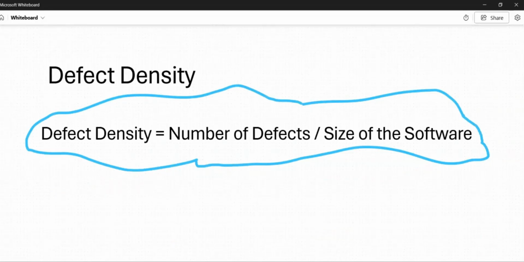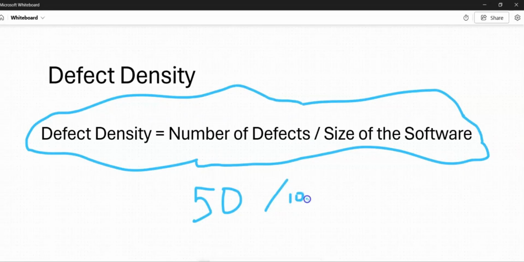Let's discuss an example. Suppose a software application contains 10,000 lines of code and testers discover 50 defects. The defect density would be the number of defects, 50, divided by the size of the software, 10,000 lines of code.